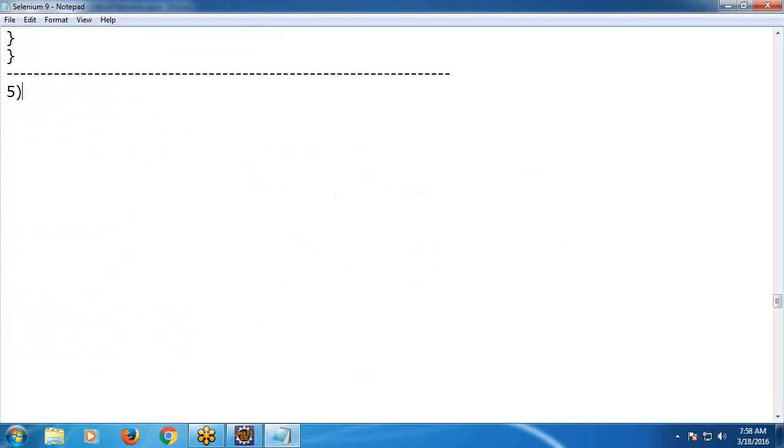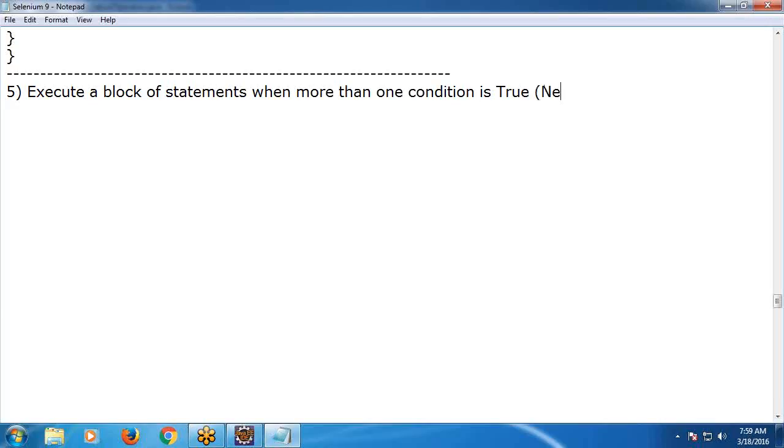Fifth usage: execute a block of statements when more than one condition is true, minimum two conditions. Another name of the structure is nested if.